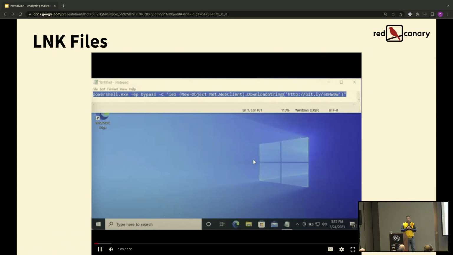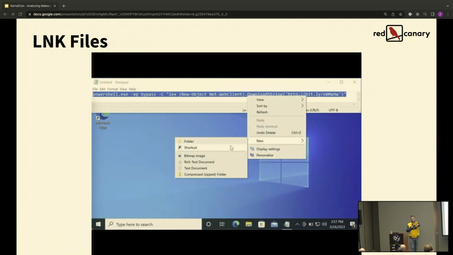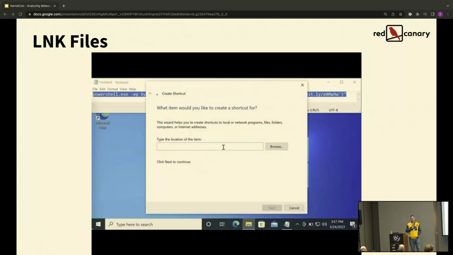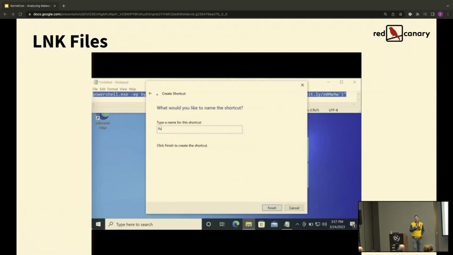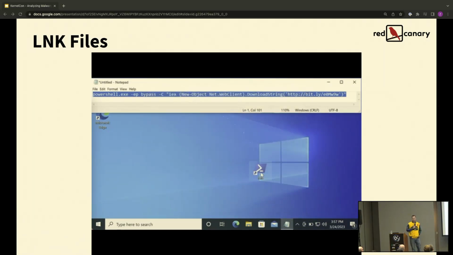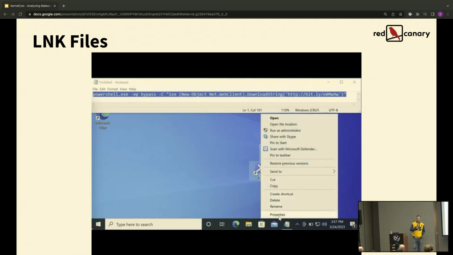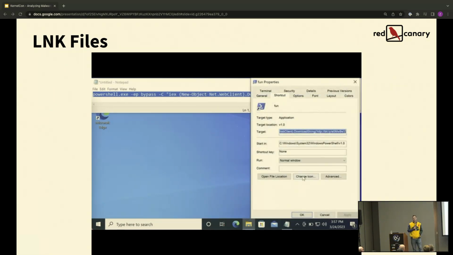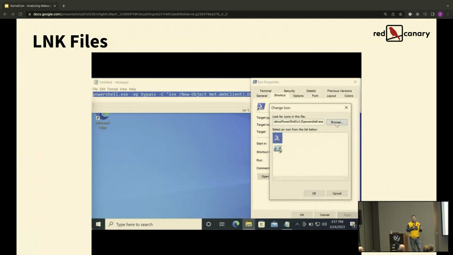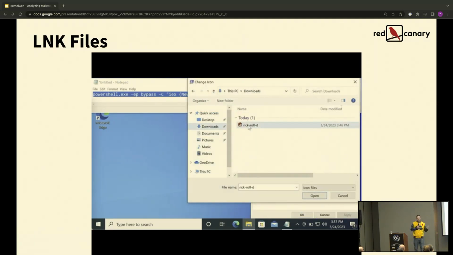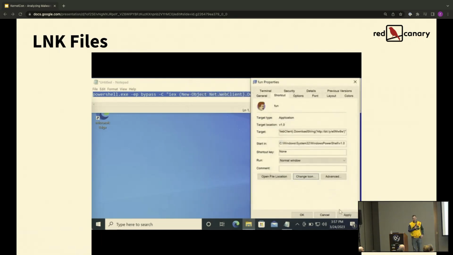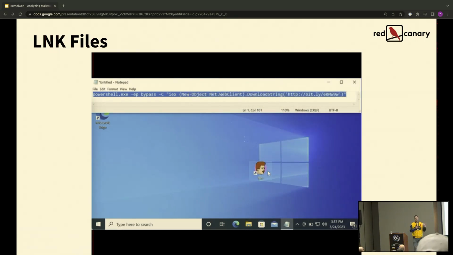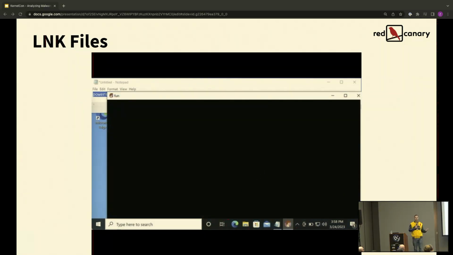So here's just a quick demo of what that looks like. So here you see my command in that notepad window. I'm going to create a new shortcut. I'm just going to paste in that command right in there. This is just a boring Meterpreter reverse shell, or it could be a boring Meterpreter reverse shell. Give it a name called fun, and then we right-click on it and go to properties. So inside of properties, we can go ahead and quickly change that icon, give it something with a little bit more flair, like maybe this icon that I just downloaded. And go ahead and hit apply, and you'll see that the icon is updated on the desktop. All we have to do to execute it is just double click, and now we see our good friend Rick.